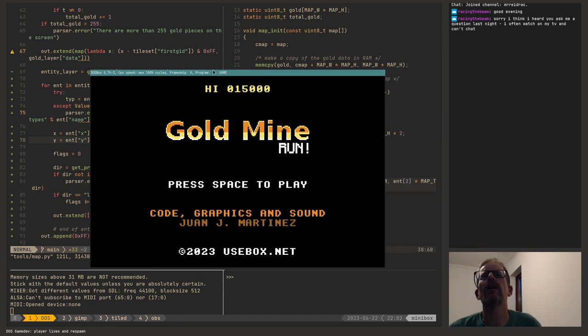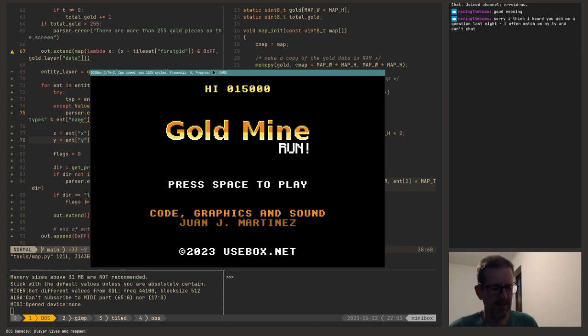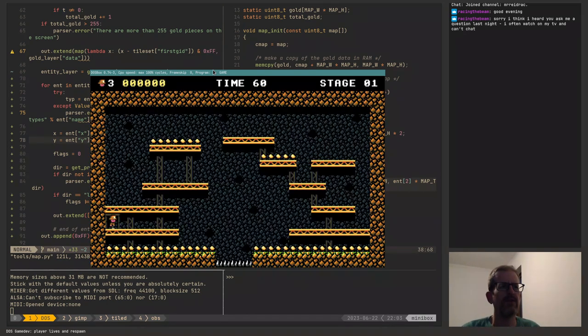Sorry, I think I heard you ask me a question last night. I often watch my TV and I can't. No, it's all right. Don't worry. I mean, you're helping, just doing the debug duck thing. Because you're in the channel, I was seeing your name, but don't worry. I was not expecting you to answer.